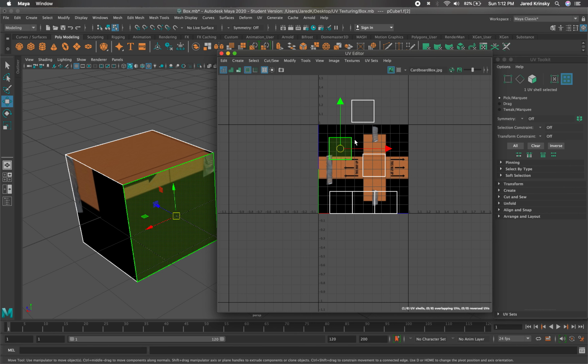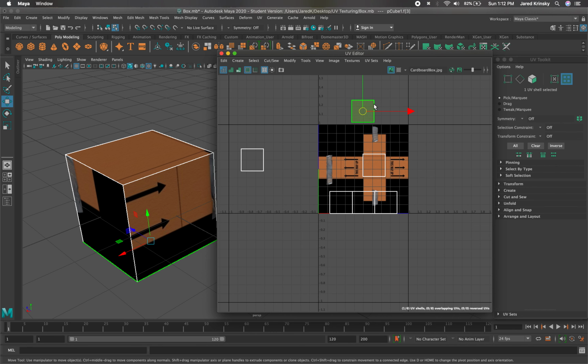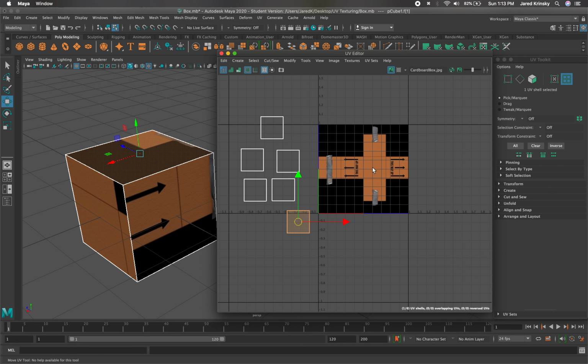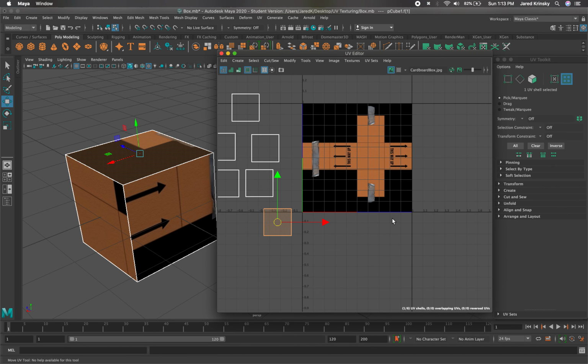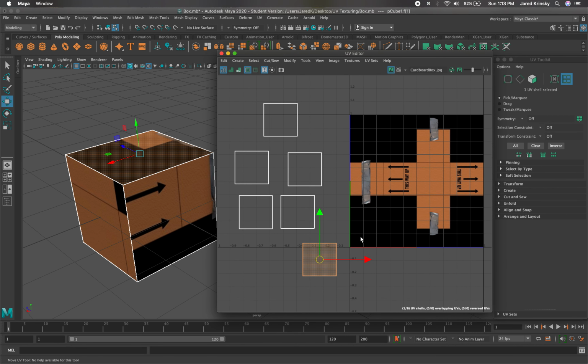So if I take any of these UVs and move them away, it will still show up the texture as if it was in that correct spot, but we're only going to use that as a workspace. So what I'll end up doing is I'd move all these squares to one side and work on one piece at a time, or put the finished piece in this area. But it really is different for each person. So let me just zoom in a little bit so we get as much of a screen as possible. And now we're ready to UV it.